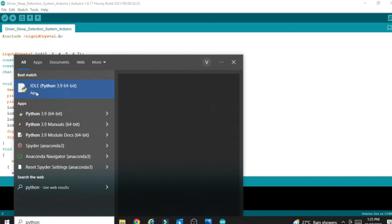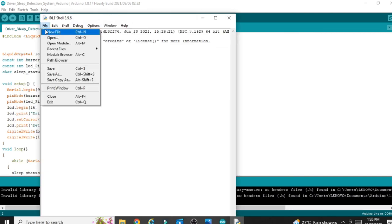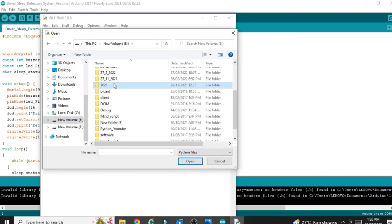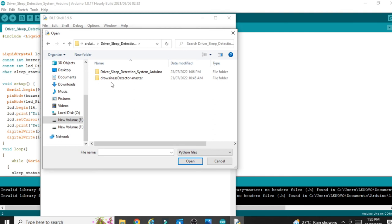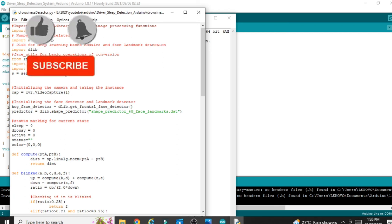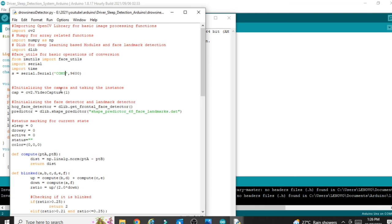So open this Python IDLE. Once Python opens, go to File, then click on Open. Then here you can go to the downloaded folder again. So this is my downloaded folder. Now you can open this file, driver drowsiness detector master, then open the .py file. Once you open that file, you can see COM port 5 I have selected here, because my Arduino COM port is 5. In case your COM port is another one, you can change this number to any number, like if in your case it is 1, then you can give COM 1 here. In my case it is COM 5, so I have given COM 5.